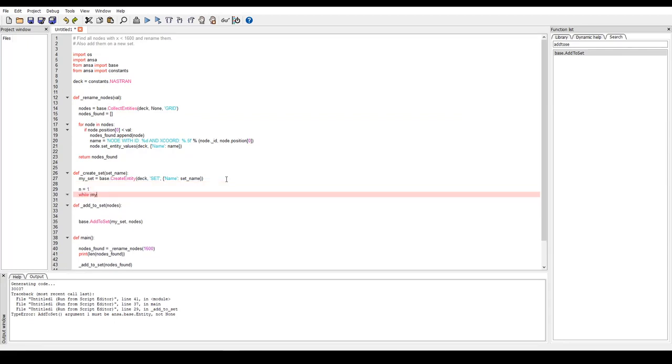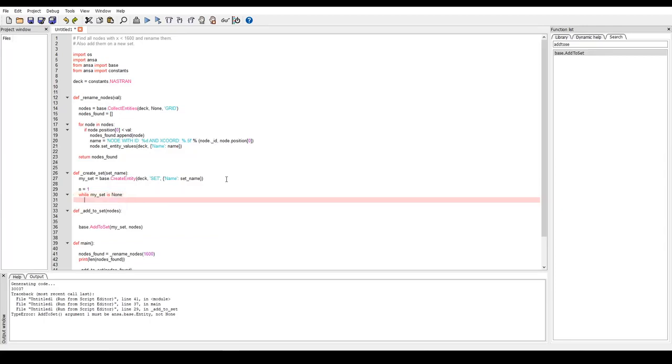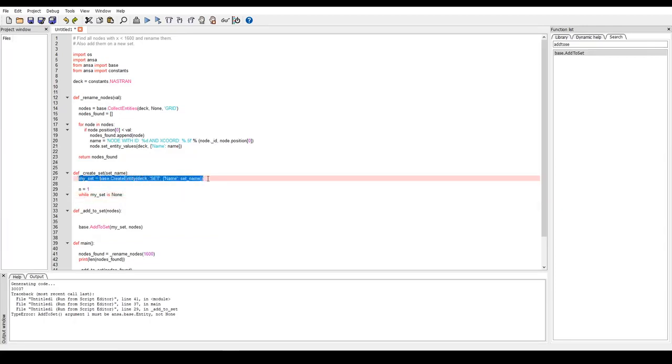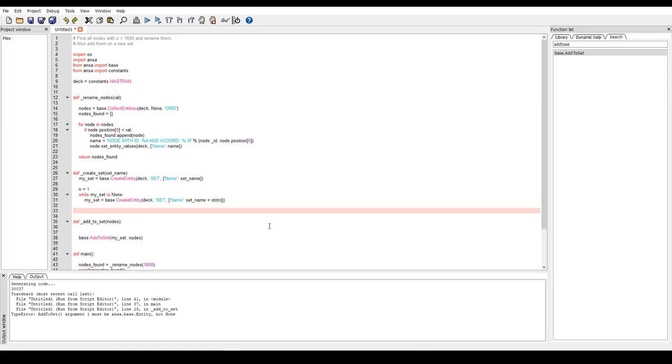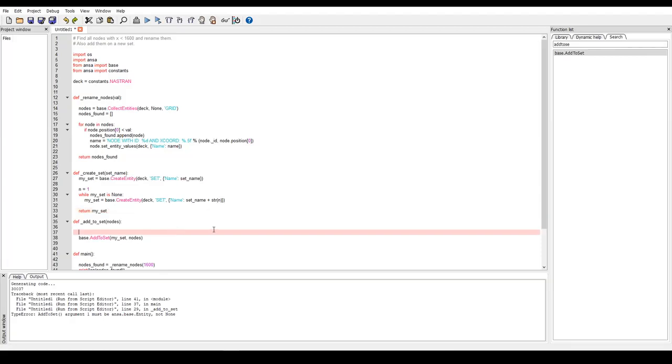Our function will execute a while loop, which will finish only when a valid set name is given. This set will be returned, and a call to this function will replace the set creation procedure.